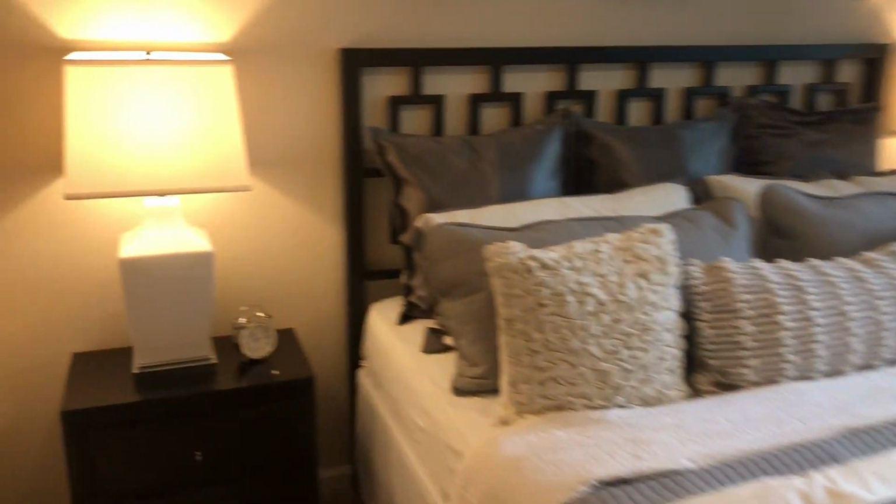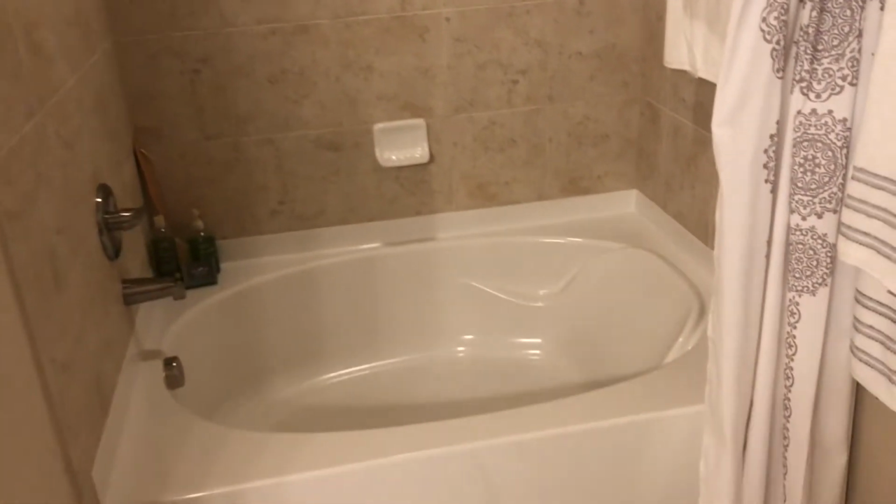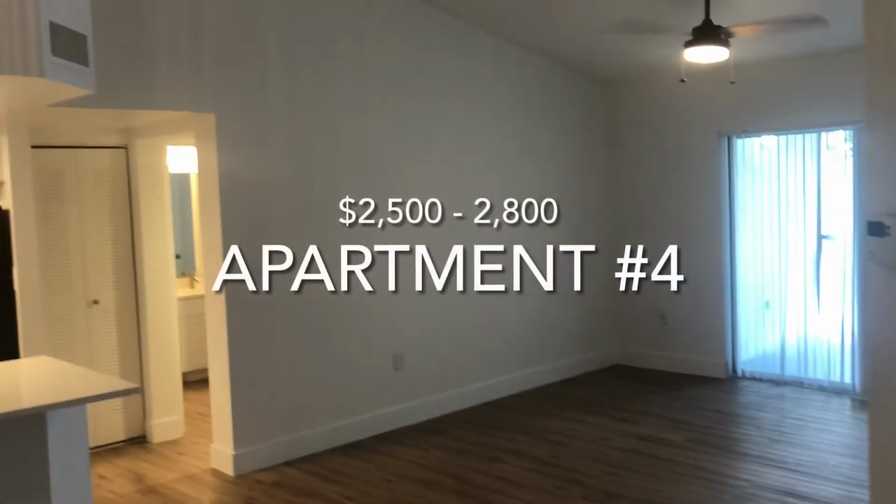The outside area was not quite as nice, which was one of the cons of this place. It just kind of felt stuck in there on the side of the road, and it kind of felt exposed to the main road a little bit. It wasn't as well hidden as some of the other apartments were. It wasn't as quiet as some of the other apartments were, which was a bit of a con. That made me feel like this place was a little bit overpriced, because even though it was nice, it felt like it should be more in the $2,800 range than the $2,900 range. But there were definitely a lot of nice things about this. You can see this master bedroom is also just absolutely huge.